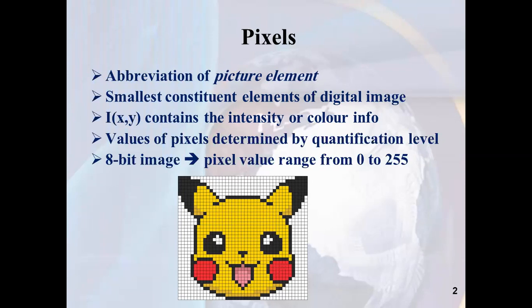So if we talk, for example, about a binary image, in the binary image each pixel is represented by only one bit. And this bit can take two values, 0 or 1: 0 for the black color and 1 for the white color. So in this case, the image is formed only by two colors, white and black. And as we said, each pixel is represented by just one bit. So this is what we call the quantification level.